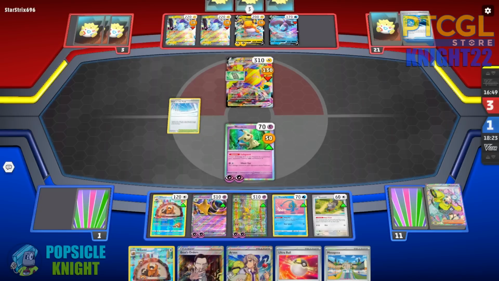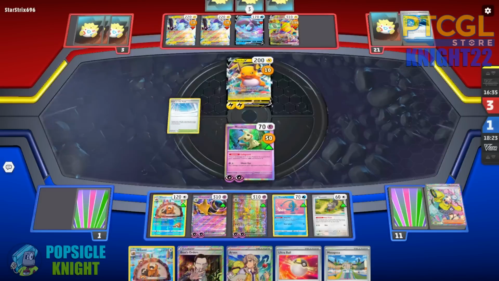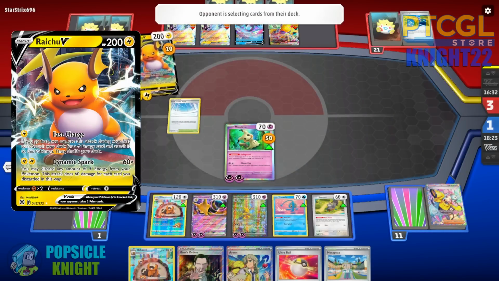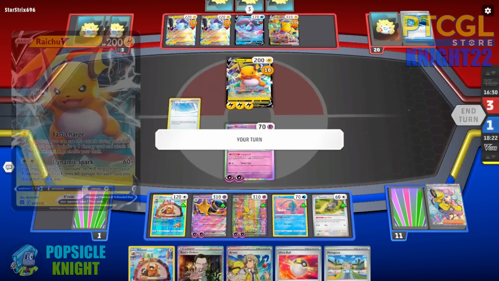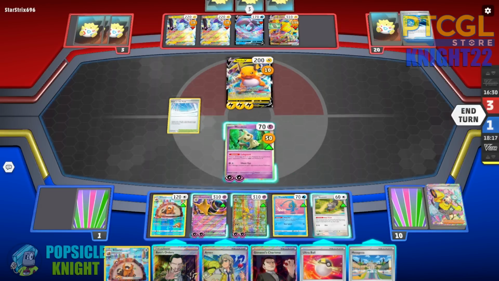We're just going to continue to do that, because if we used our boss to boss one of their Pokemon, they could just retreat it. And then if we run out of boss, we can't knock it out anyway. So they're just going to use Fast Charge. They can't knock out our Mimikyu, and yeah, we're just gonna continue to attack from the bench this way.